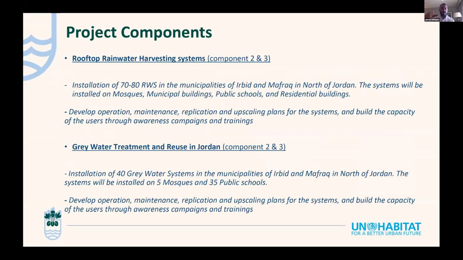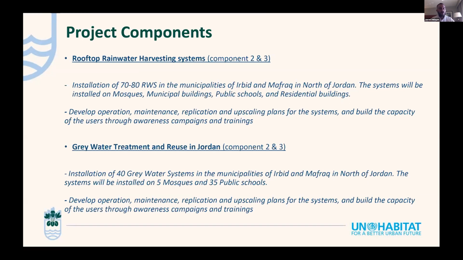The idea was not only to collect as much water as possible, because I'm pretty sure 70 to 80 rainwater harvesting systems will not solve the national problem of climate change, but rather to develop more data and indicators on how we can replicate and upscale it. So we are constantly in discussion with other entities working on the same sector, on how we can introduce and expand such methodologies of collection.